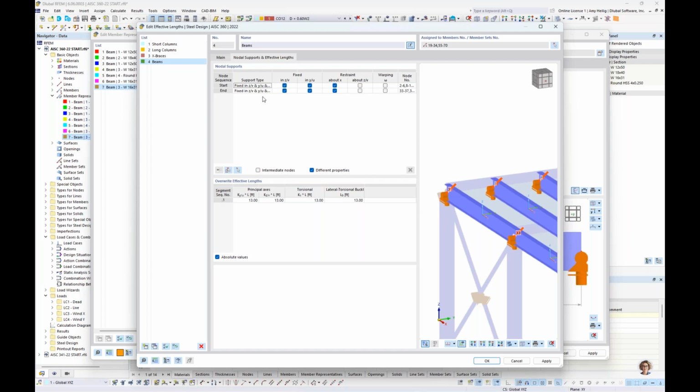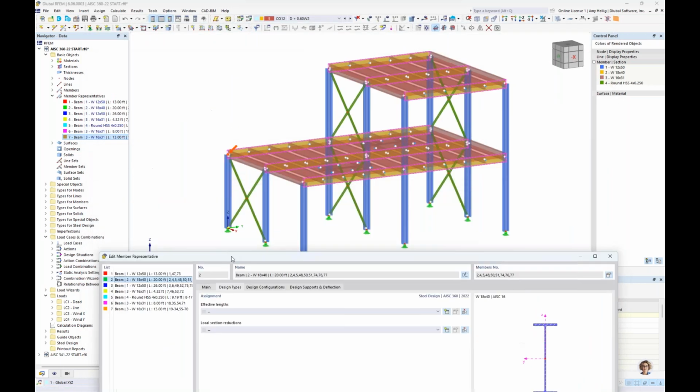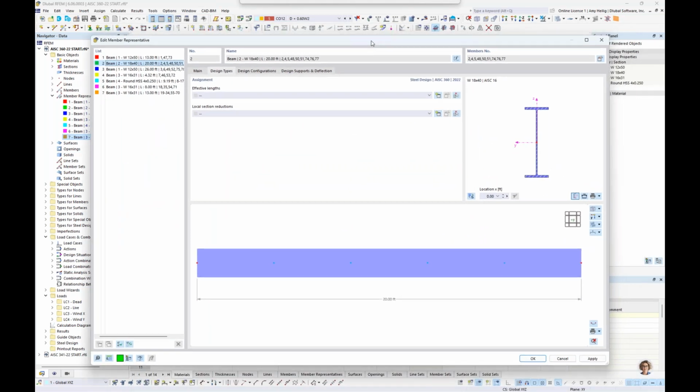If you have no interest in using these tables up here and you would rather just input what is the effective length for each one of these, you can check this absolute values box and input it in here directly in the table. Otherwise, you can take advantage of the table options up here at the top. So once this is defined, let us also move on to our larger girder members here, these W18 by 40s, because these are a little bit more interesting as we have these smaller beams framing into the weak axis direction.